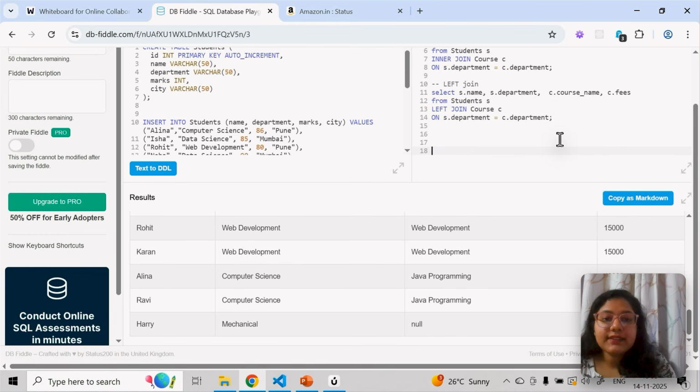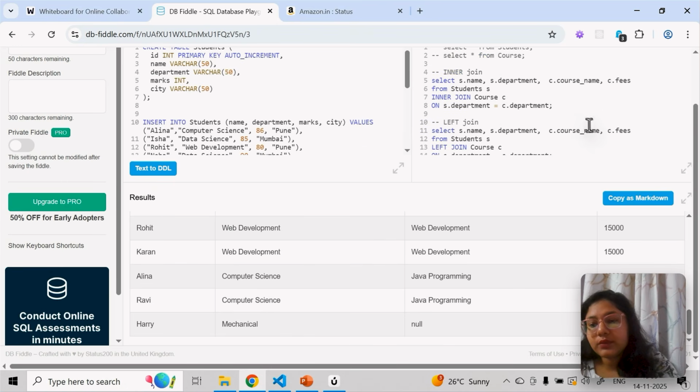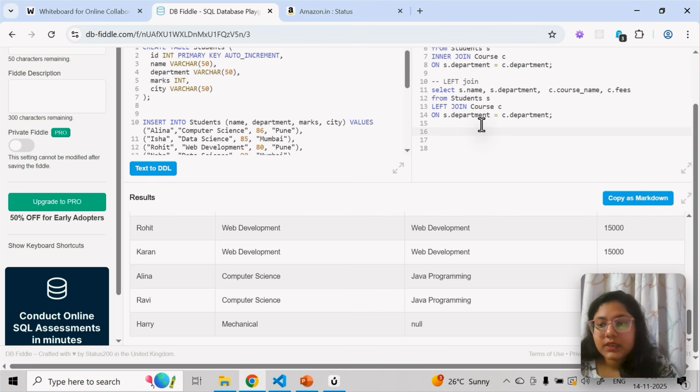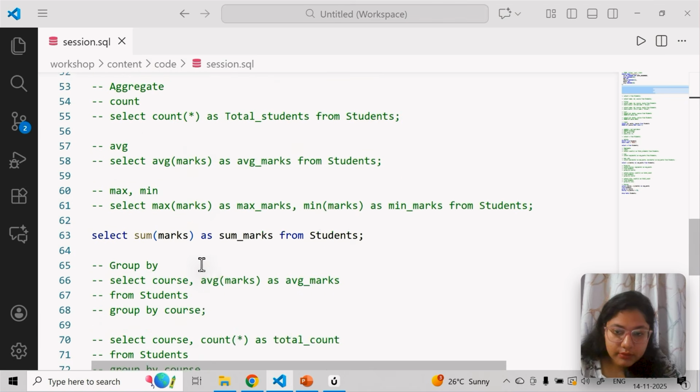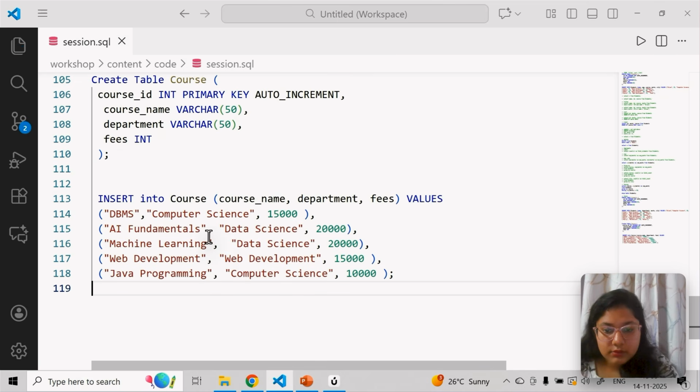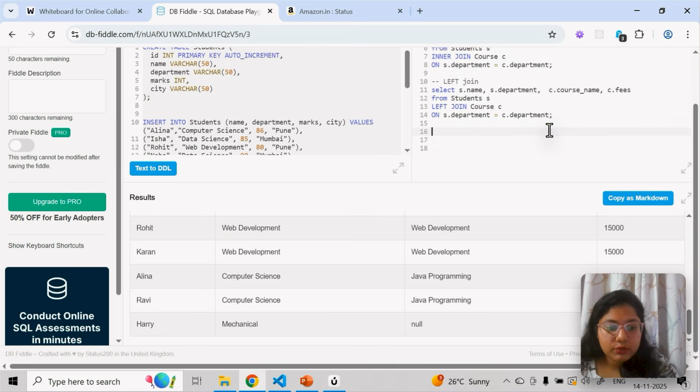Now let's take one example with whatever we have learned holistically. Let's say I want to find the total students and average score per department. And each department having, let's say, more than one student. So let's take one example. Let me just copy this first. So we created new tables here. I'll just create a heading here. So we started with joins. All will come and all will come. I'll just paste it here. I'm going to remove it.